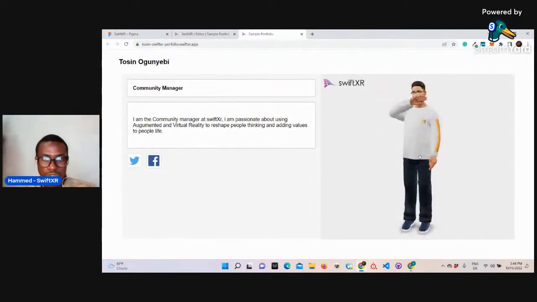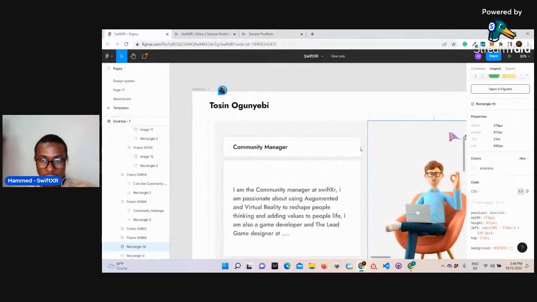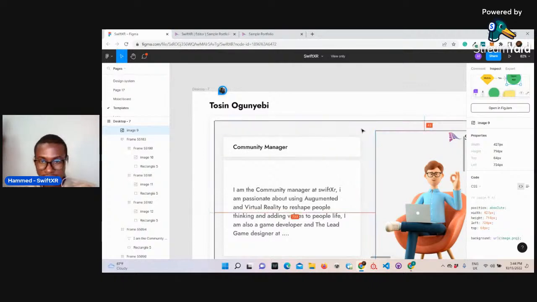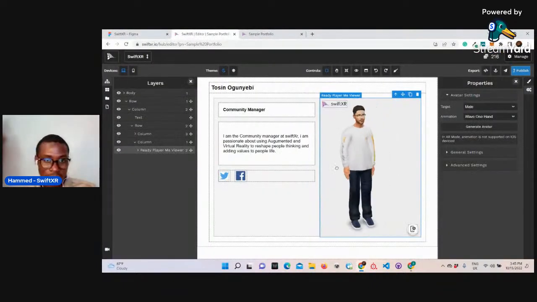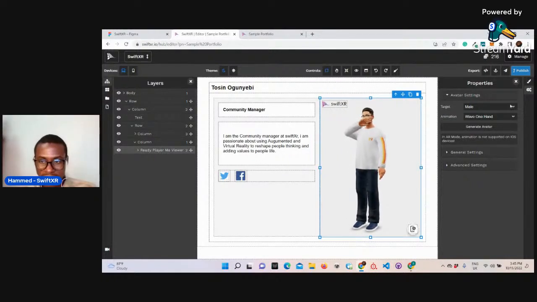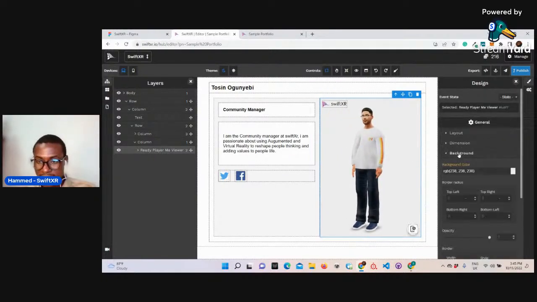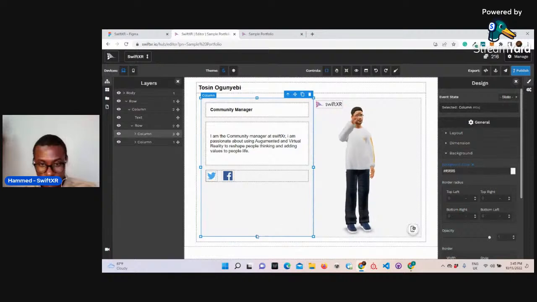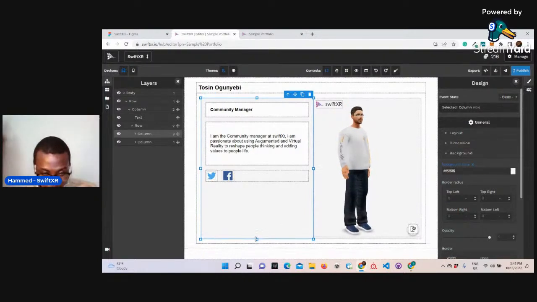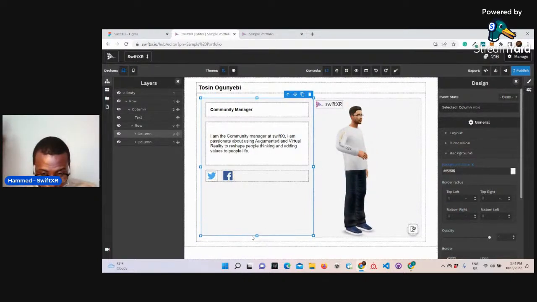And yeah, that works. The other thing I'm seeing is just that I can see the color of this object is different from this color. So what we could do for that is I could also just copy the color that we have here, which we know is this one, and I will go to the Ready Player Me avatar itself, and then in the design tab, I'll go to background and I'm just going to paste the color there, and that should now match what we have here. Yep.